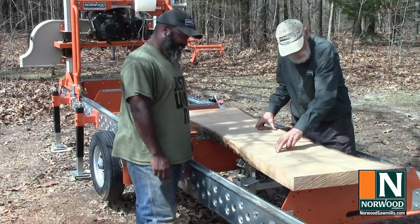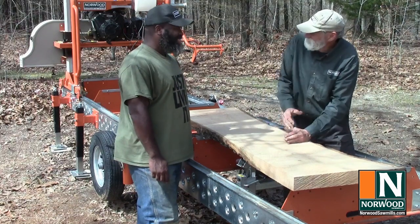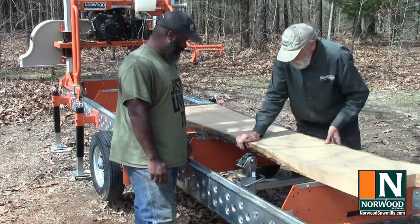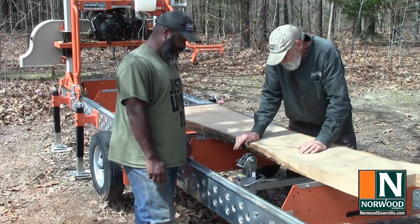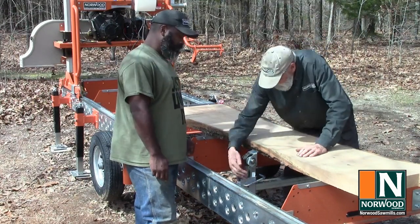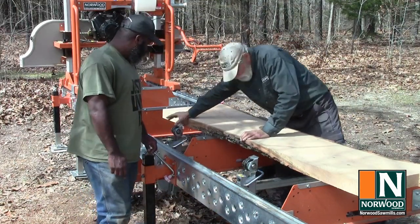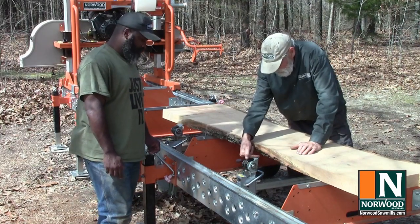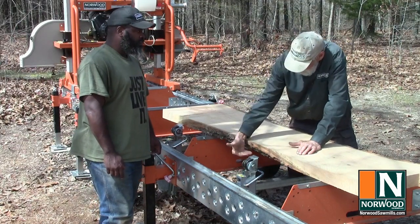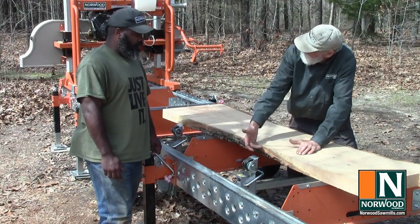I was noticing some of the marks from the mill are at an angle, and that must be where it moved on you. And it'll also raise it up a little bit. So that's a good thing to watch out for and easily fix. The other thing is, if you have it all the way down on both your log stops, they are right at about 7/8 of an inch above the deck, and you cannot lower the blade less than about 1 inch above the deck.